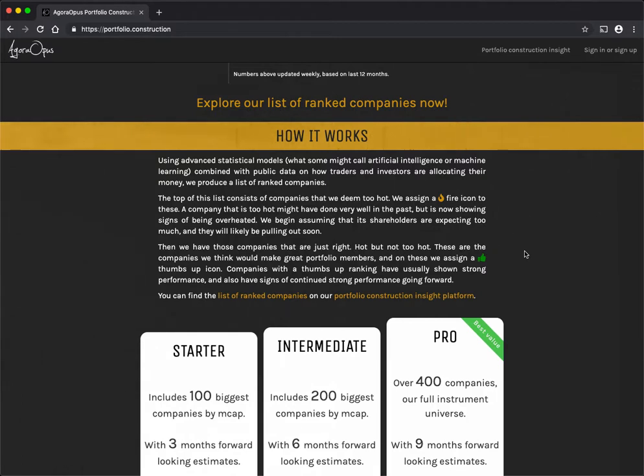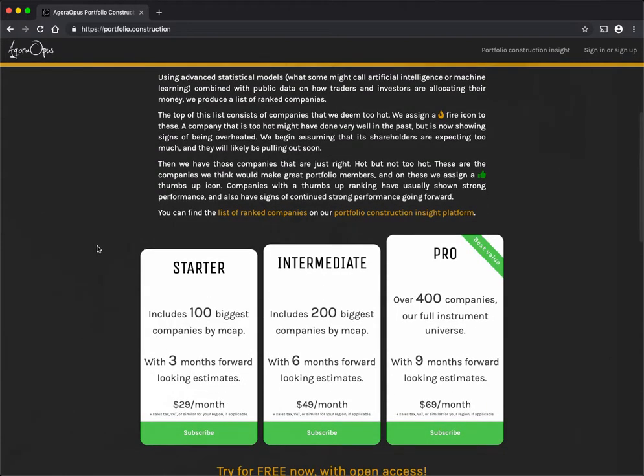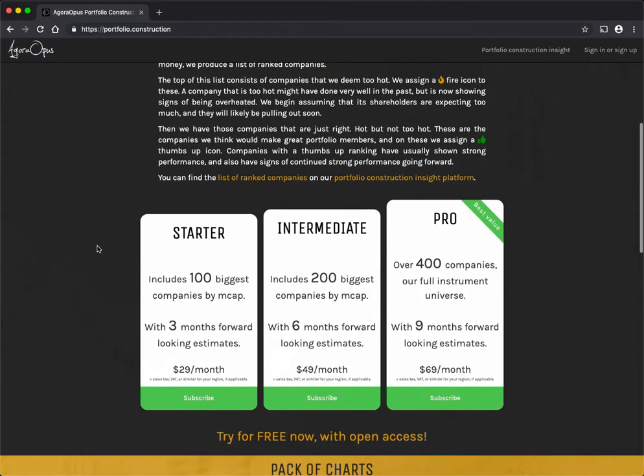And that's an important concept, and I'm going to look at that a bit afterwards when we drill into some of the individual pages. Even though we're recommending or giving a thumbs up to a company, it doesn't mean it's necessarily going to increase in price, because if the market in general is heading down, a long only portfolio won't be going up. But what we're aiming to do is always to pick those that outperform.